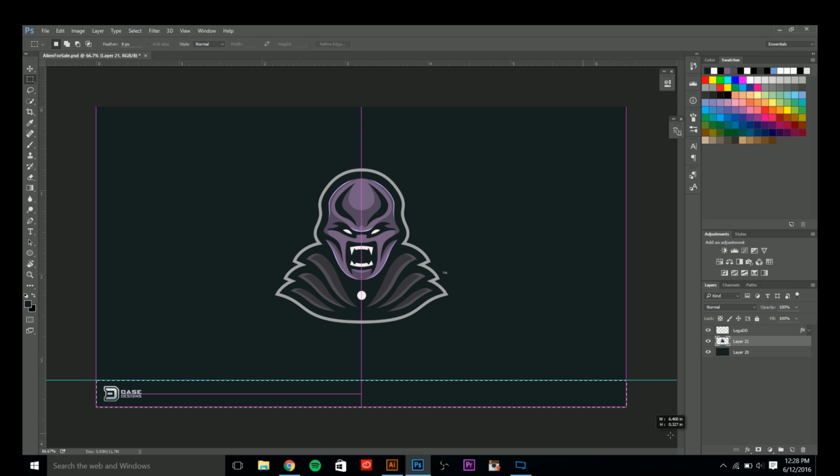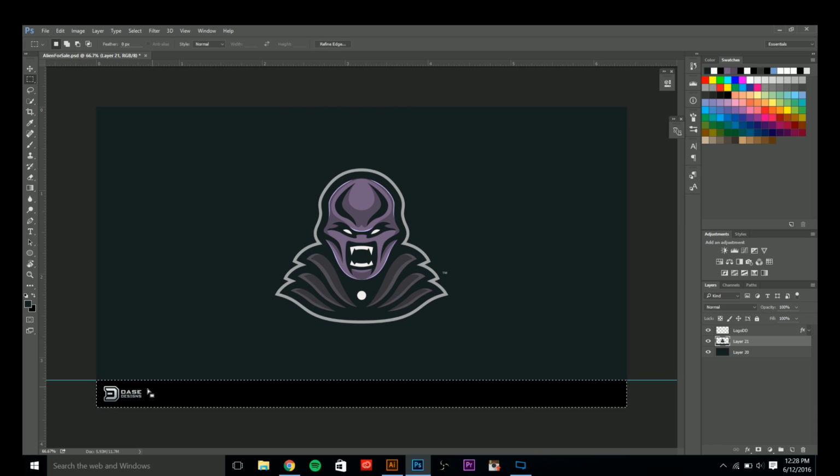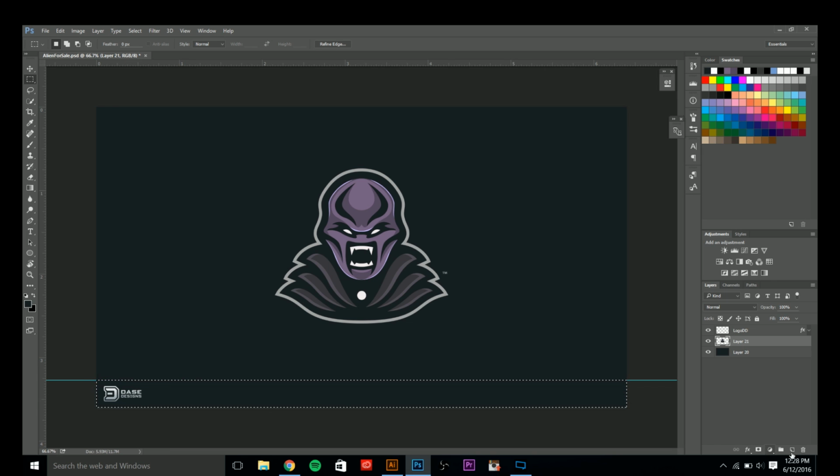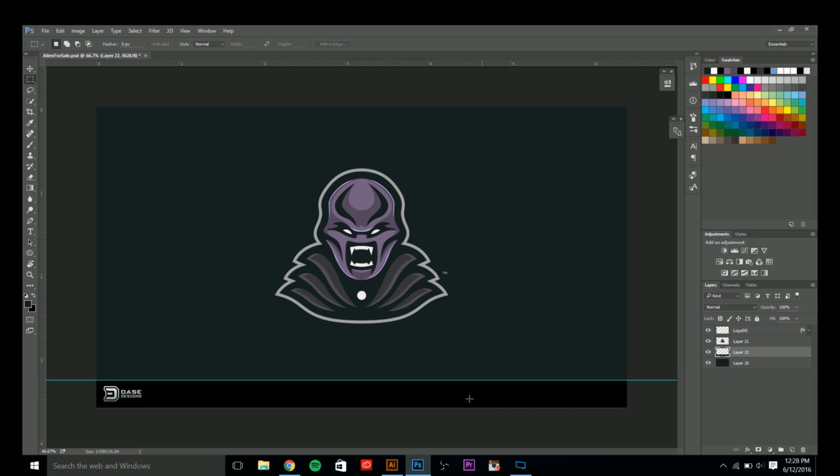So click and drag, and then depending on which color you want it to be, I want it to be black, and usually this rectangle on the right is always black right here. So hold Control or Command and push backspace as long as this layer is... So I forgot to say, make a new layer when you're doing this, and then again back to that, hold Control or Command and then push backspace, and that gives you black.